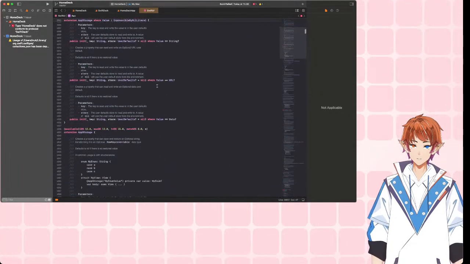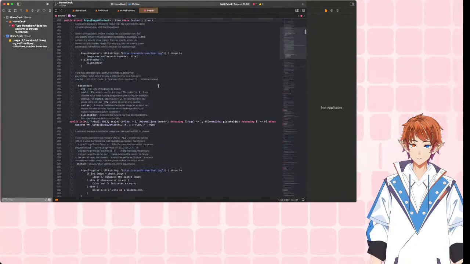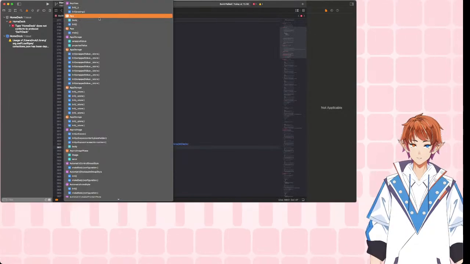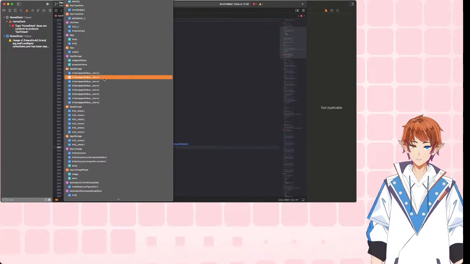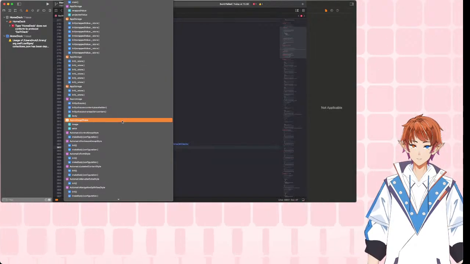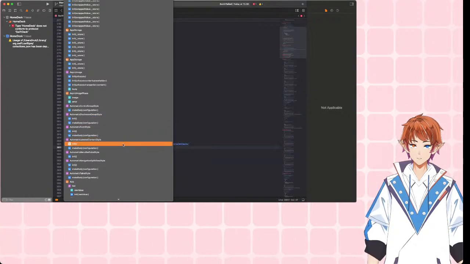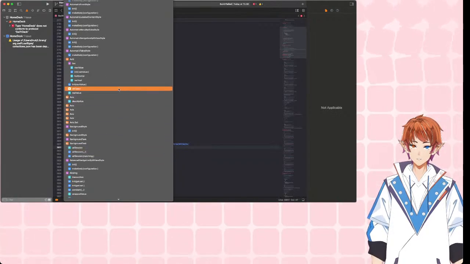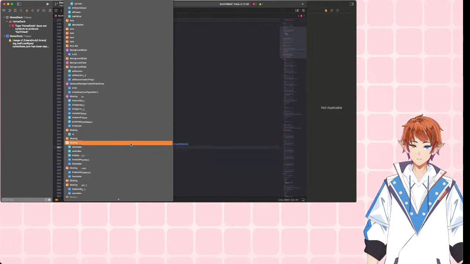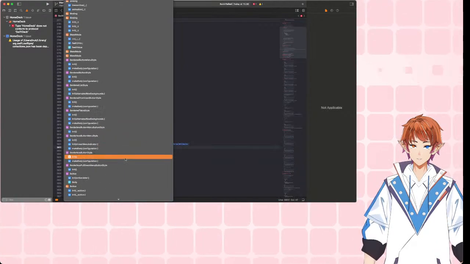App storage, async image. Can I? Protocol. Okay, any view init. App storage, async image. Automatic control group, that's not it. Axis, that's not it either. Axis, background, balance, binding. Not app either.